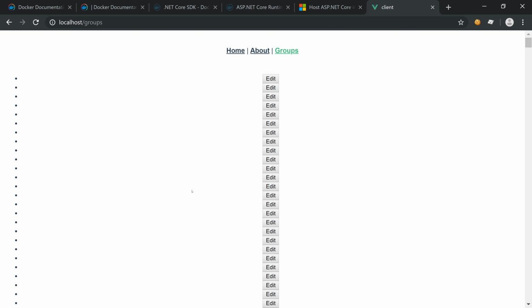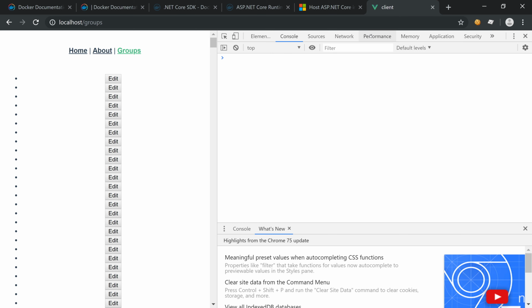So now it groups. This is very strange, but basically what's happening, it's even the API requests are being served as index.html. If we see here, let's see the network.